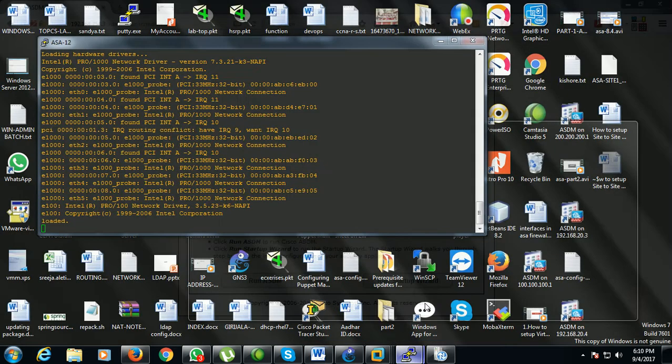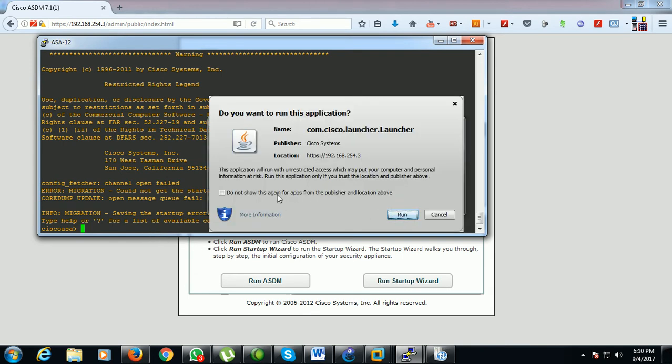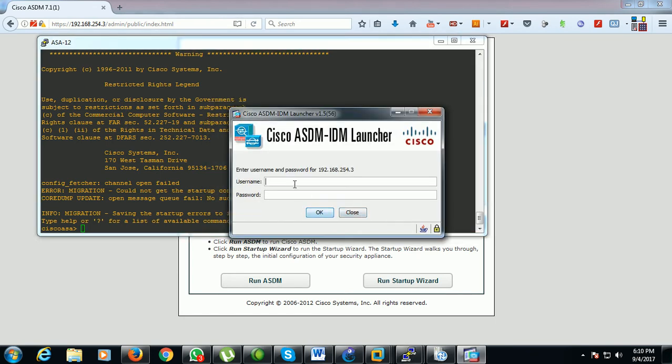Now I'll set up the ASA device 2 also. It takes some time. Okay. So don't ask, run, and enter the username and the password.